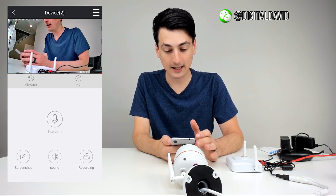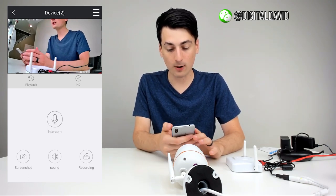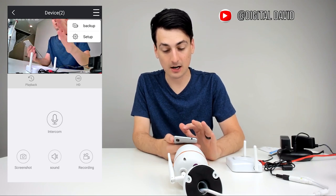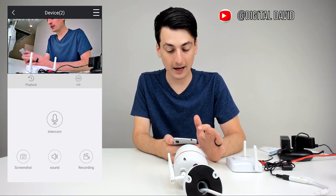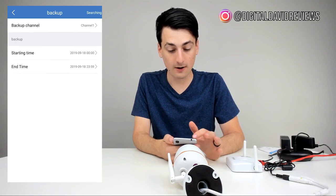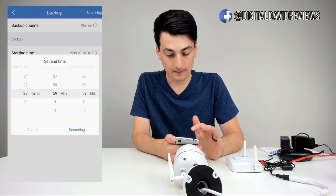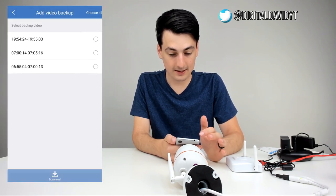The app is clean. So first thing we can see in the top right hand corner are some additional settings. So we have your backup and your setup options. So let's go ahead, let's hit the backup and see what we have here. So we can choose channel 1, start and end time. So that's pretty neat. So you could choose that. There we go. And then it says searching.